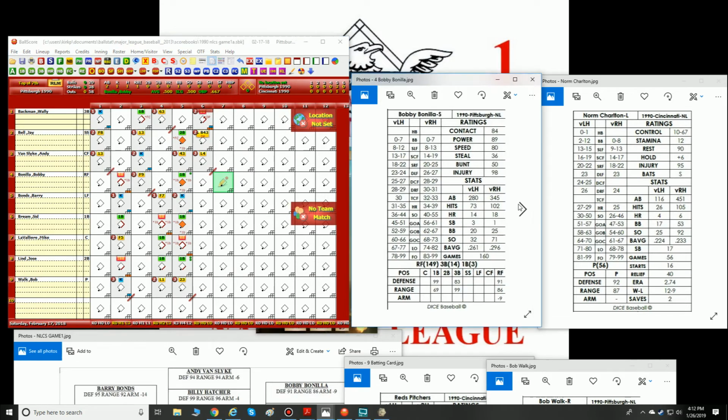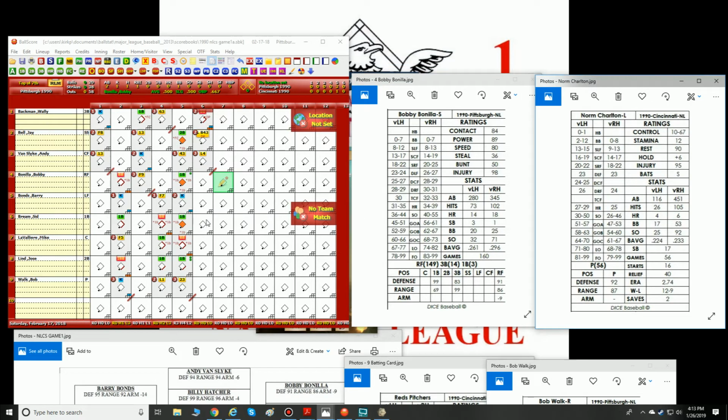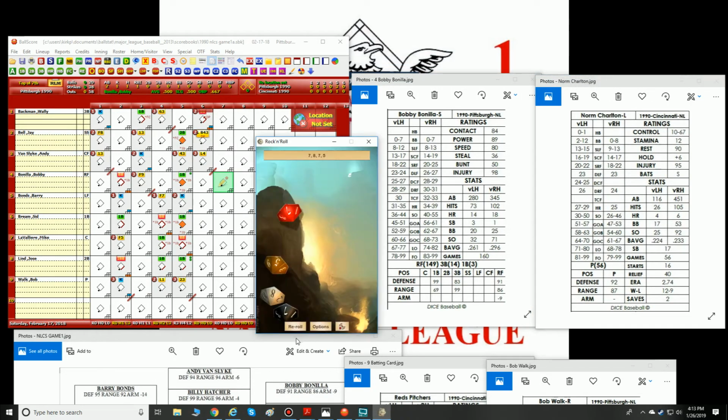That brings up Bobby Bonilla. He's 1 for 2, single in the 5th, a walk in the 2nd inning, and flied out to right field in the 3rd inning. Norm Charlton is trying to show the manager he made the right play and get a 1-2-3 inning for the Reds here. Otherwise, leaving him in to bat was a faux pas.